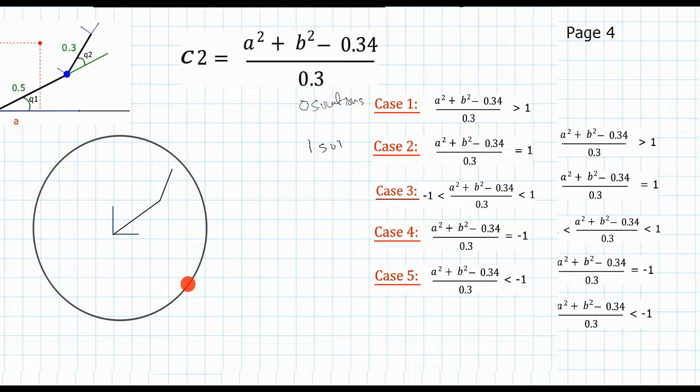By one solution, we mean exactly one value of q1, because q2 is 0, the arm is fully extended. So q1 is variable, and it can have values between 0 and 2 pi. So any value of q1 between 0 and 2 pi would lead us to a unique point on this outer circle. So we have one solution for this particular case.